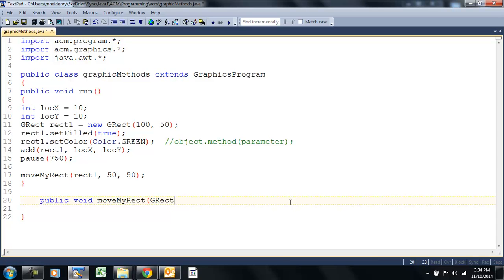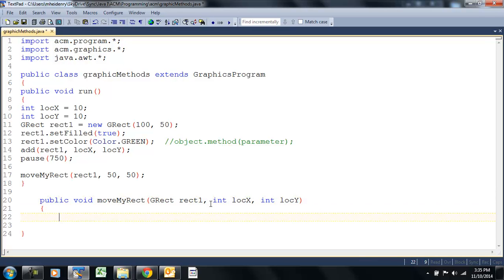It's a G rectangle and the name. Rect1, just like we were receiving integer x. Instead of integer x, it's grect, and instead of x, that's the name, comma, integer, and I'm going to use the same variable names here, location x, integer, location y.